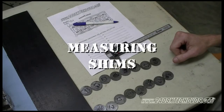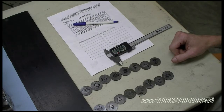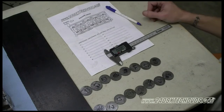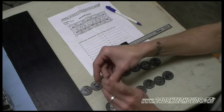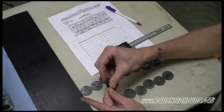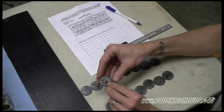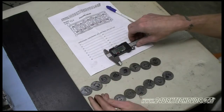Okay, we have all of our shims removed and they're all labeled E1 through 8 and I1 through 8. We're gonna measure them all and put them on our log sheet. If you want to use the log sheet we're using, you can download it from my website. Basically, what you're gonna do is you're gonna measure in the center of the shim with a caliper. One measurement will be fine, because basically you have the cam hitting the top of that and that's sitting on top of the lifter. So one measurement in the center will be good.